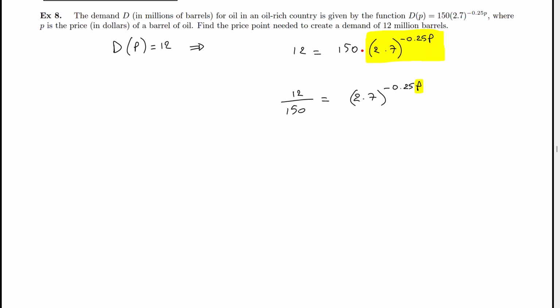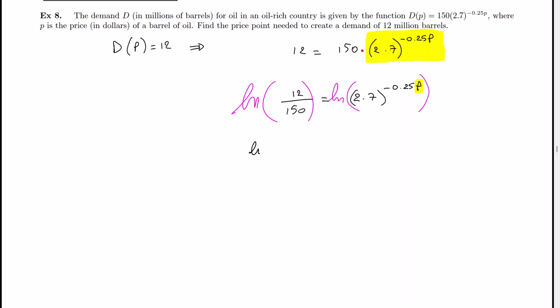So what am I going to do? I'm going to introduce natural log on both sides. The reason why is because natural log has that cool property that takes an exponent and writes it in front as a coefficient. And that's good for me because then P will exit from the power, it will become a coefficient, and then I'll figure out what to do with it later on.